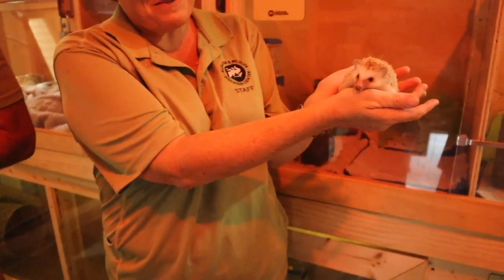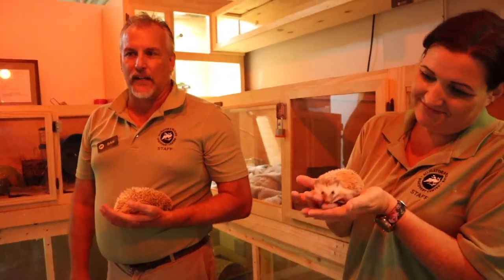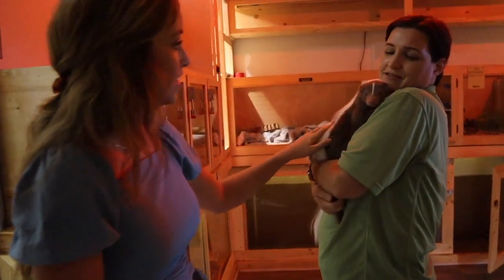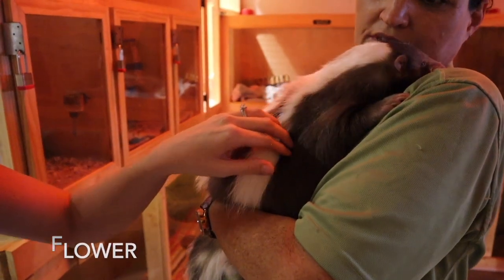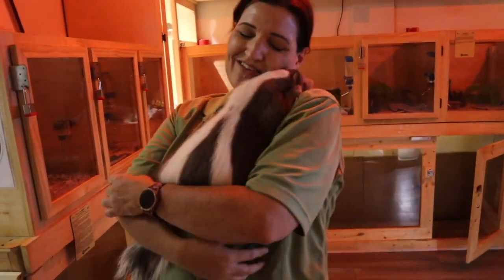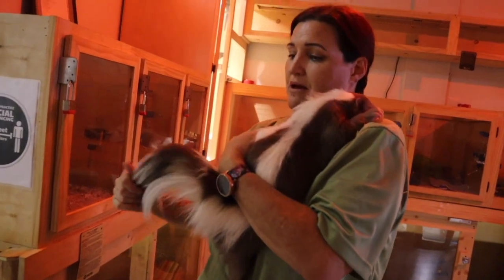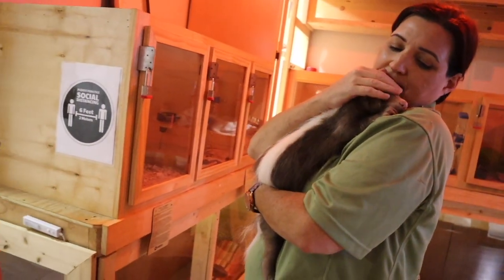Oh my god. We literally just got them two days ago. The Florida Wildlife Commission found them just wandering out in the forest, and so they picked them up and brought them into us. That's Shadow. Oh my gosh. Flower? Like a Disney princess. He's trying to take a finger off. But she's just like, pick him up, come here, Flower. I'm like, that's fine, I've got more fingers. Gosh, he's cuddling. If I put him on the ground, he would stomp and hiss and try and bite me. But as soon as you pick him up, he's like a little puppy. They're the cuddliest, sweetest dog. Yes, so sweet.